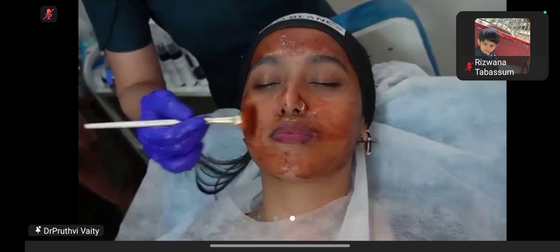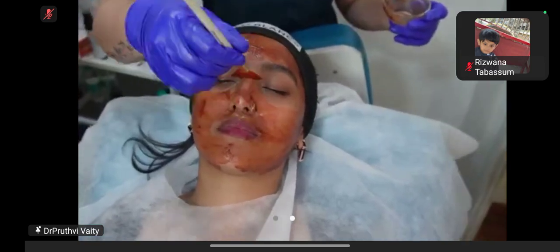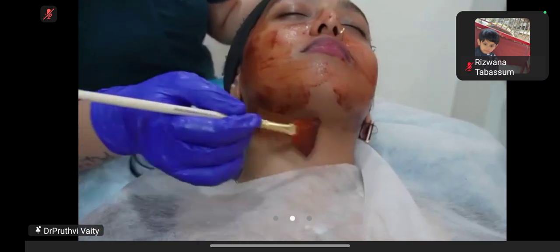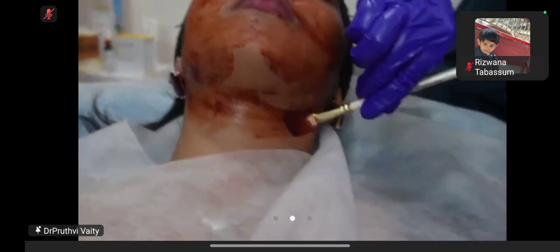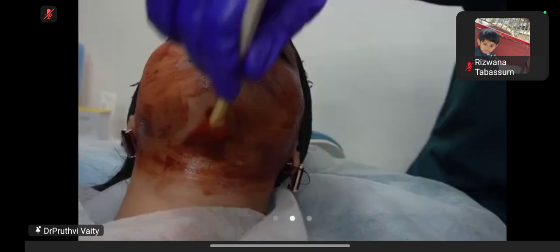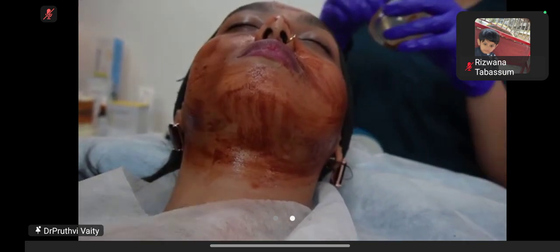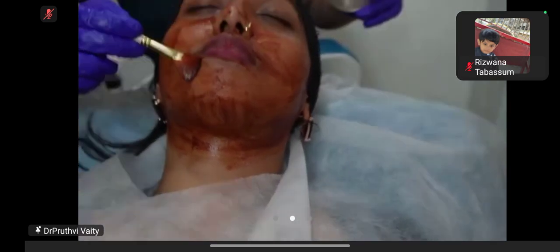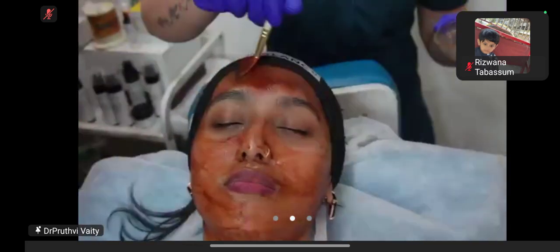So at the same time, also remember that we spoke about the petroleum jelly on the corners of the face, around the eyes, in the nasolabial fold. Why is it important? Because that is the area where the peel can pool. Now this is an enzyme-based peel. It's a cream-based peel, so it's not an issue. But wherever there are liquid-based peels, wherever the pooling areas are, mostly the nasolabial folds, the corners of the lips, around the eye, that's where you have to apply the petroleum jelly. So that will take care that the peel doesn't accumulate in that area, and your patient won't develop PIH in that area.